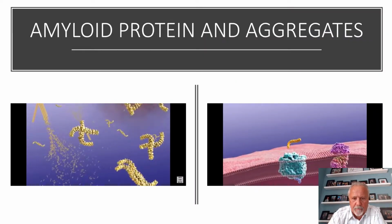So when we look at tau or at amyloid protein, amyloid is produced in the cell membrane. It's cleaved. If it's not cleaved in the right place, it'll come off and it'll form these molecules, and oxidative stress will cause them to misfold also. So here you have the microtubule coming apart, releasing taus. Here you have amyloid protein coming from the cell membrane that your immune system is not disposing of properly, or it's not folded properly for disposal, and it will line up in almost a crystalline structure.